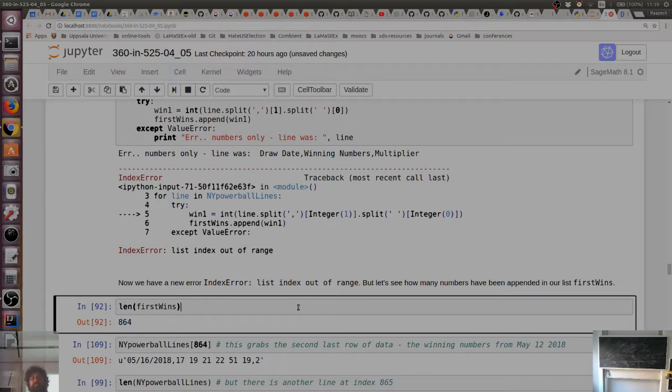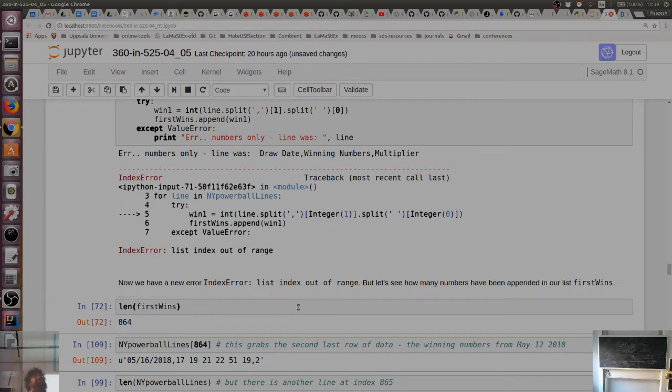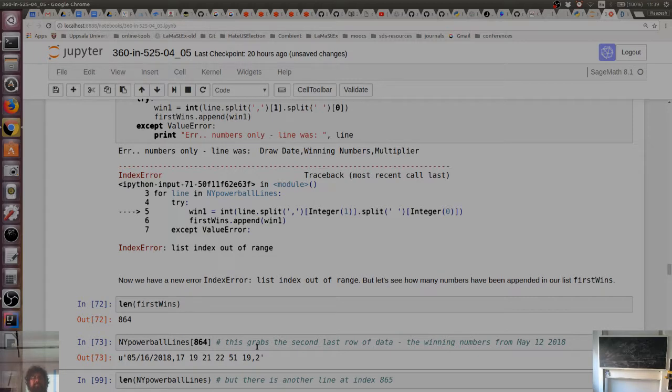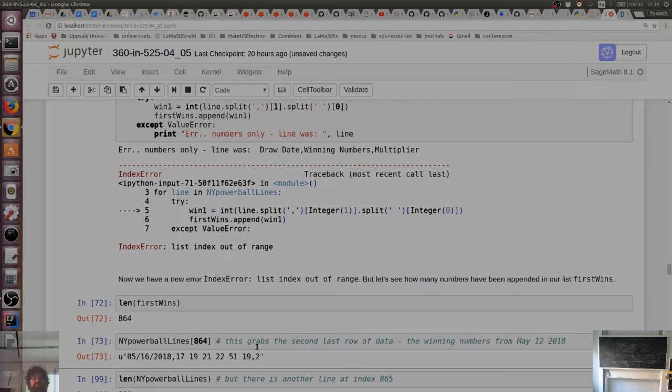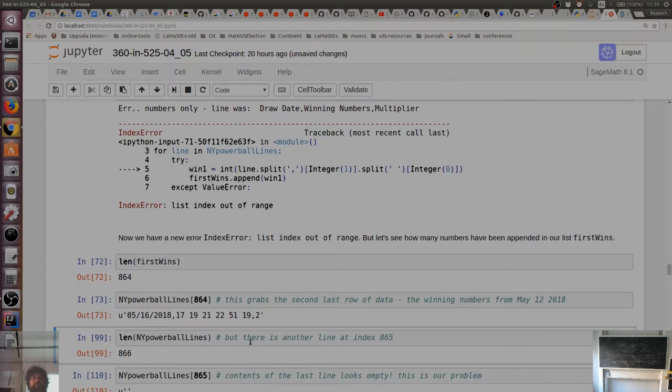So I want to first look at the length of this list that it has processed. It's up to 864, so this will grab the 864th entry. And then if I look at the length of the actual list, it's 866. So something happens in the end, right?